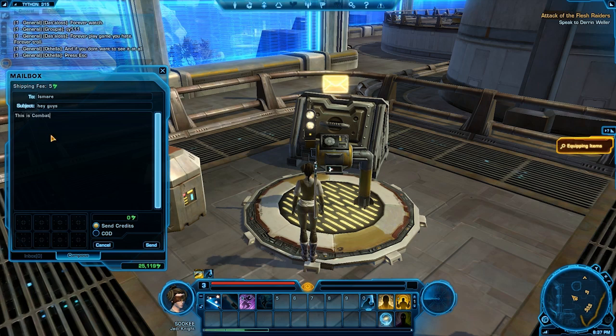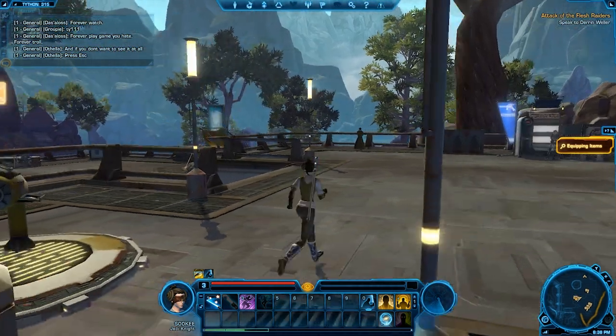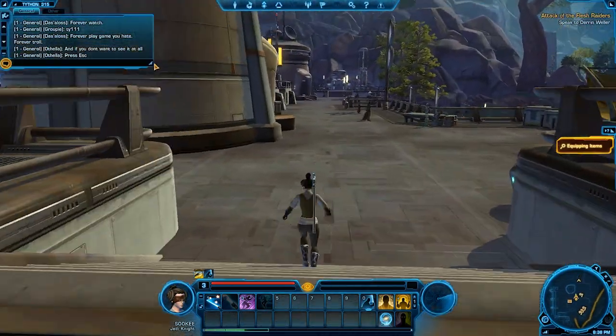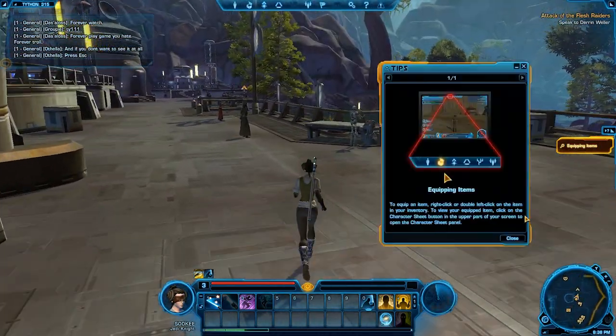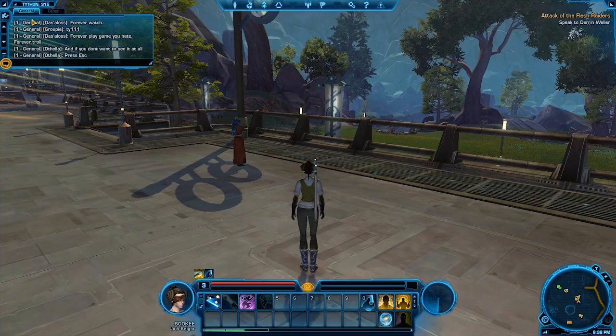This is CombatWombat writing stuff, sending mail. For only 5 credits, you can get the boat and the house and your woman. Okay, and then you can add stuff from your inventory, or you can add credits, or you can cancel and you can go ahead and send. There you go. This is how sending mail works. There's a new tutorial popping up. Okay, so we're done with all of that.